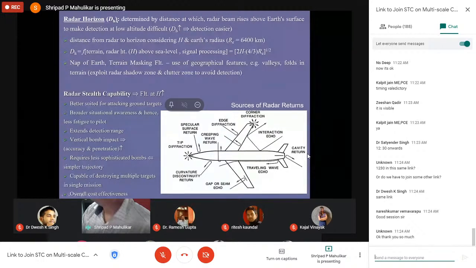Because radars have a particular radar horizon, many of the previous generation fighter aircraft, since current generations are of course fifth generation, did not have that low an RCS. They were forced to fly at low altitude in order to evade radar detection because of the concept of radar horizon. It's a different thing that flying at low altitude is also a problem now because of the threat, as I mentioned earlier, from MANPADS, the man portable air defense systems, for which detection is much easier for low flying aircraft and low flying helicopters. But from the point of view of evading radar detection, many aircraft with moderate RCS were forced to fly at low altitude.